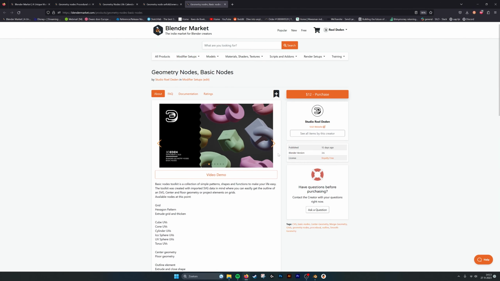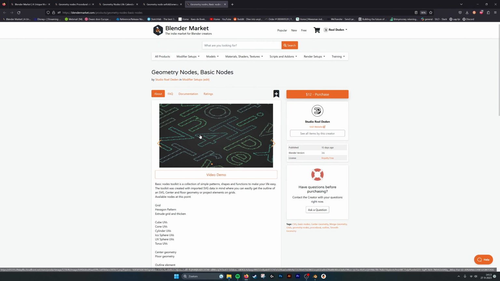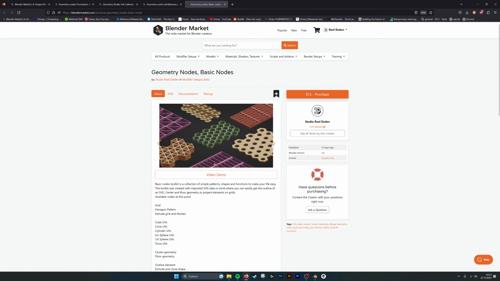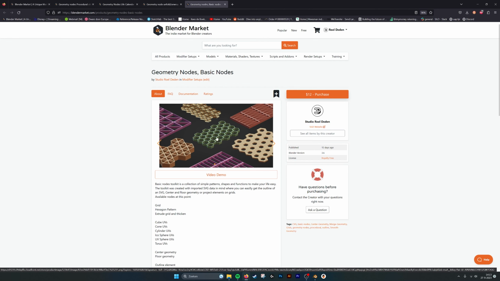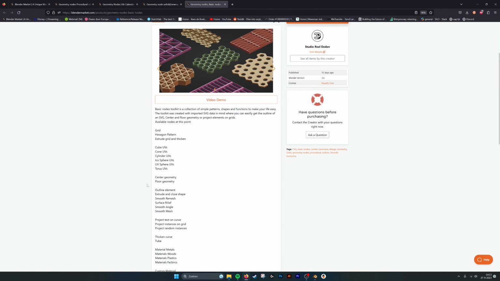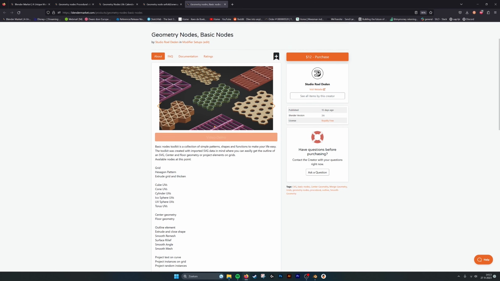You also have some simple patterns in it, where you can take an edge and then project text on it very simply. Also some patterns with hexagons or triangles or diagonals of a grid that you can use and easily create a structure from it, so it becomes a 3D object instead of just edges. And there are some extra others that you can read about here. So that's a new tool.